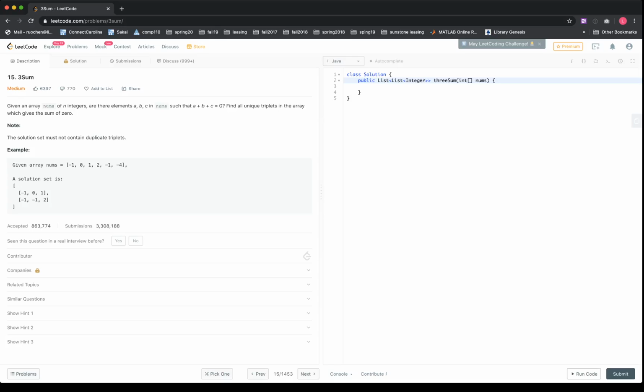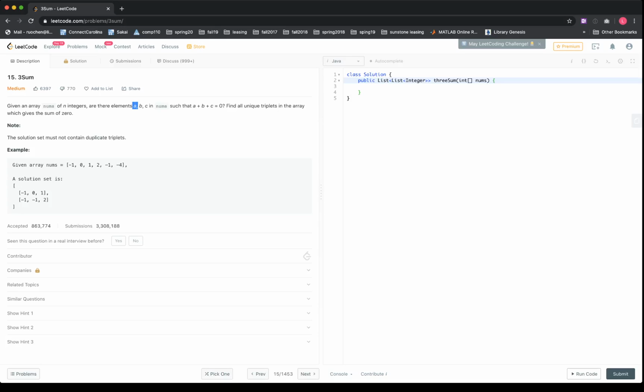Since we'll have A, B, C, we loop A from the first one to the last one, and B and C as well, so that's n cubed time complexity. But if we use two pointers, we can reduce n cubed to n squared.